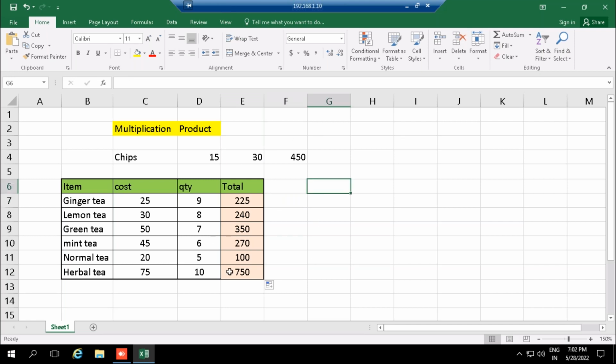With the same thing, suppose, for example, I change it to 30 rupees, so the cost will change. If I change it to 15 rupees, again it will change. As much as you give, that much the rate keeps on changing. When you change the quantities or rates, anything, suppose I change the quantity to 10, then that also changes. It is not only for the cost, it is for the quantity also. Any cell value you change, it will change automatically.